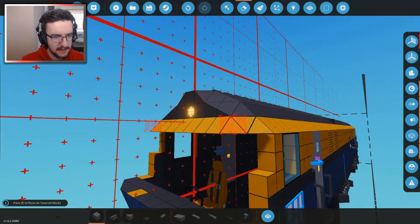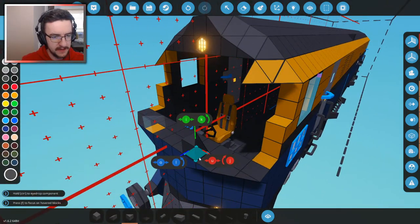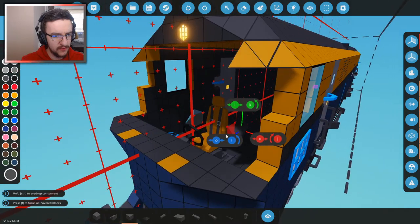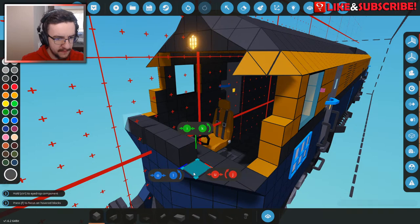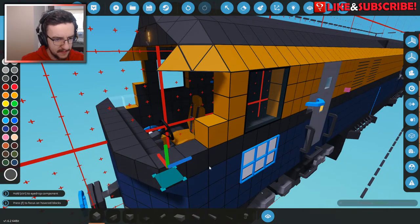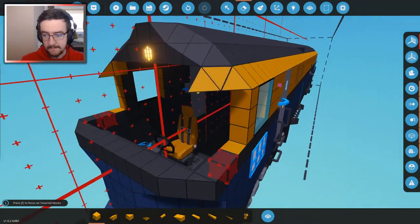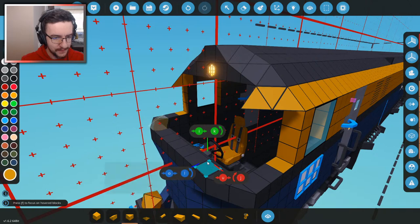Reshape it. Do it. Should I reshape it? Yeah. Are you sure? Do a hole. I'm just reshaping it. Oh. Done. It goes too far in that. Oh, no. Okay, we can have a flat piece here, and then we can do this right here like this, and then we can just have that bit be flat. That's fine. And then we need to build stuff onto this. Make a bendy train? I mean, it is a bendy train once we add thingies, right?